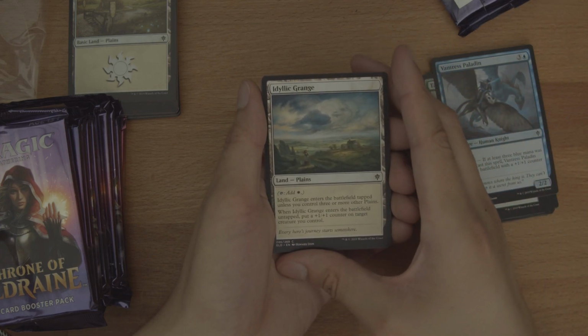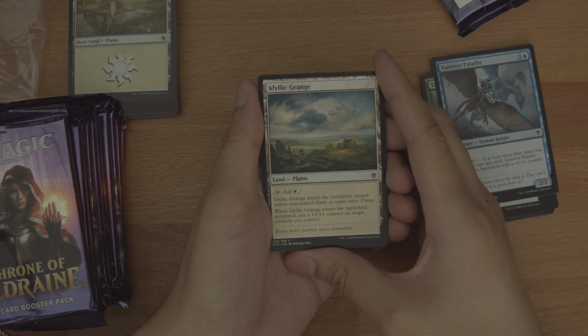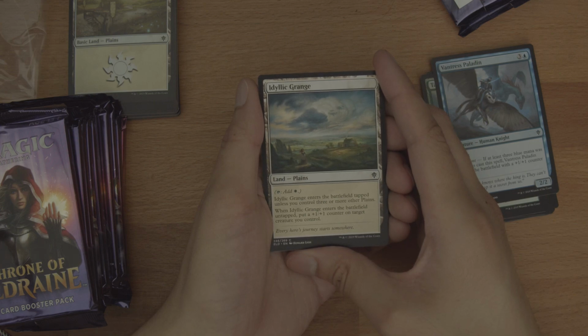Idyllic Grange. Plains Land. Tap to add a white. Idyllic Grange enters the battlefield tapped unless you control 3 or more other Plains. When Idyllic Grange enters the battlefield untapped, put a +1/+1 counter on target creature you control. Every hero's journey starts somewhere.